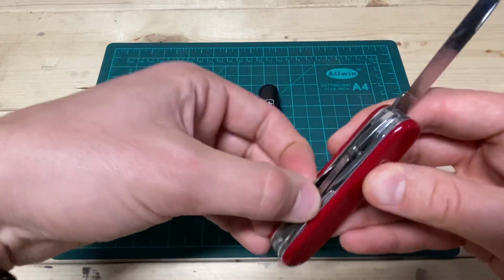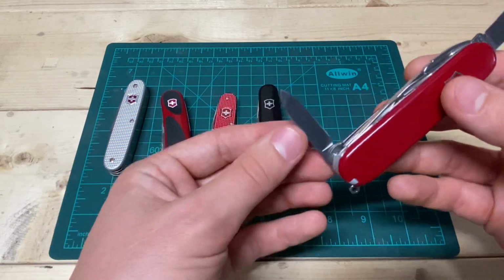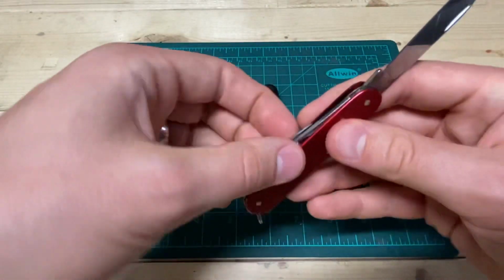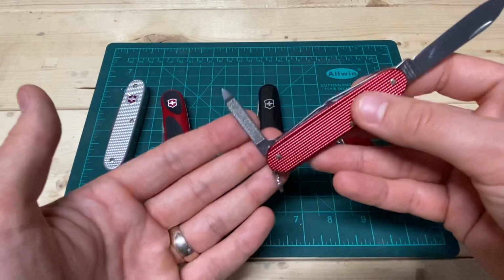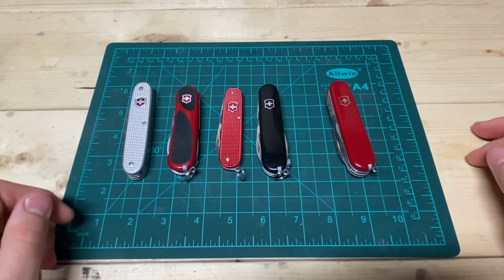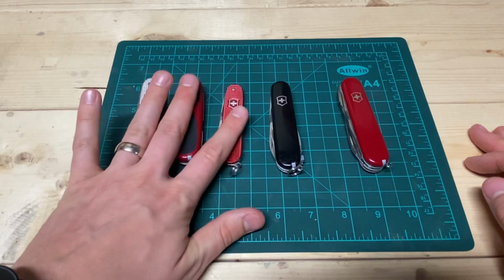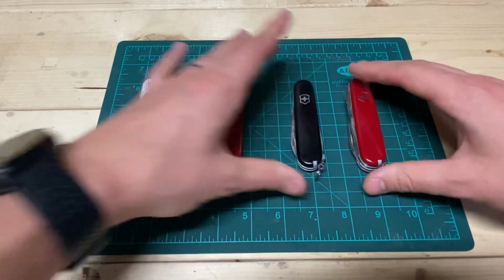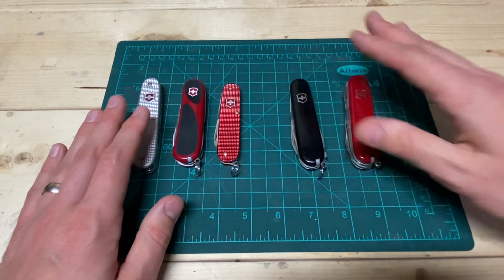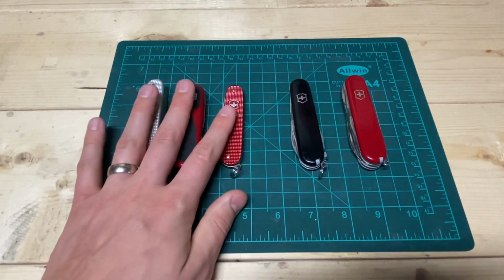If you should buy a model that has the main long blade and the little pen blade, or if you should buy one of the models that has just one dedicated blade and something else over there. So I've got lots of both styles and I like both of them, but I personally prefer the single blade method because I like having an extra tool. Now I'm going to talk about why that works for me and why there's situations where I do prefer the two blade system. So first, let's start with what I prefer at the moment, which is the one blade system.